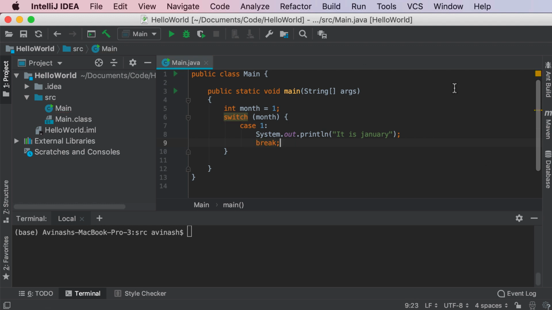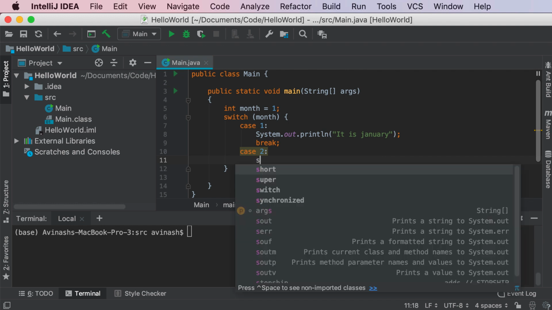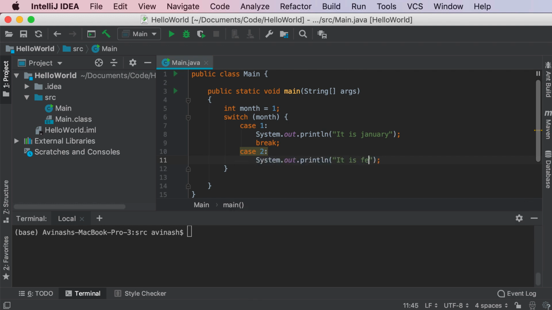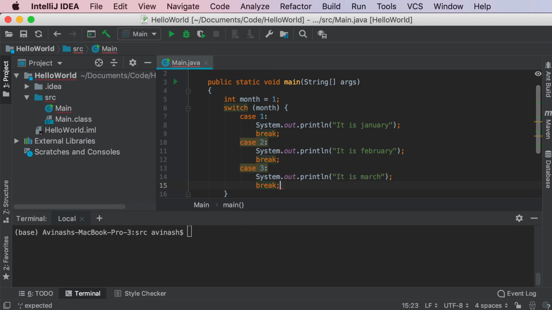What break does is it breaks out of this whole switch statement. It saves us a lot of efficiency in code. It won't go through the rest of our switch code. So in this scenario, guys, we have case 1. Now I'm gonna go into case 2. If our month value is equal to 2, then system.out.println, it is February, okay? And I spelled that wrong, whoops, February. And then let's break out of this as well. And then last but not least, let's do one more case, case 3. If it is the third month, then it is March. Fantastic. And let's break out of this.